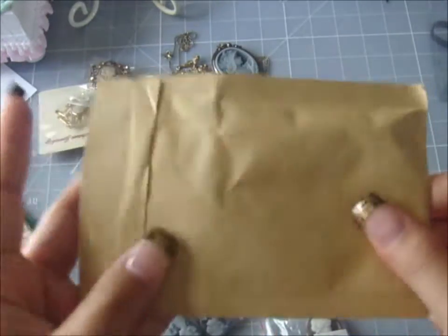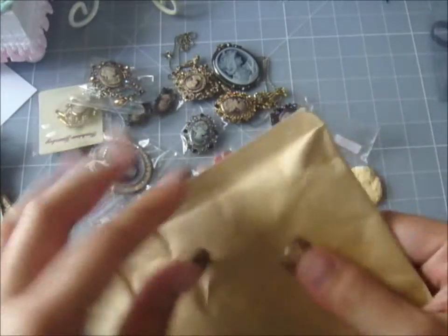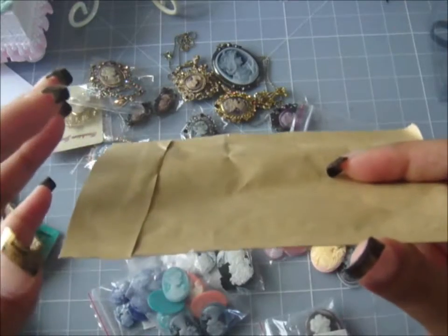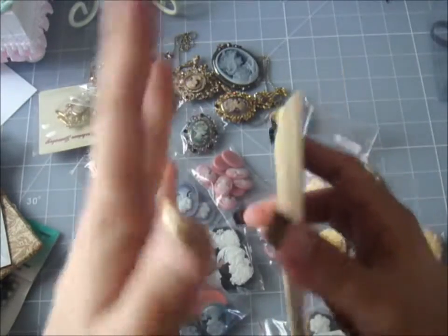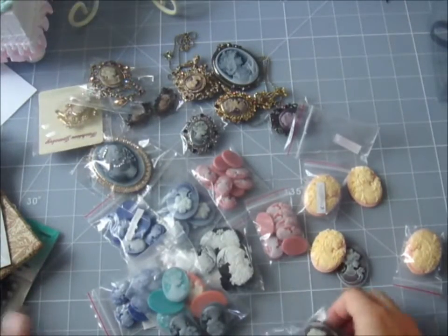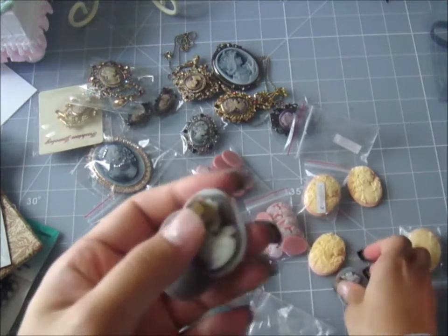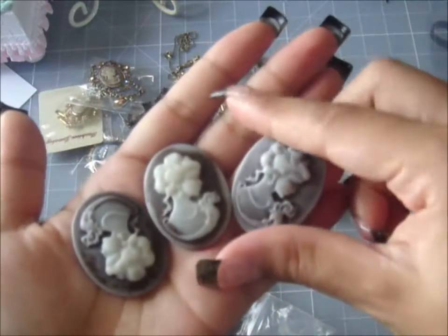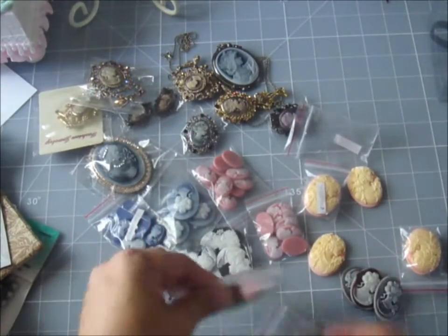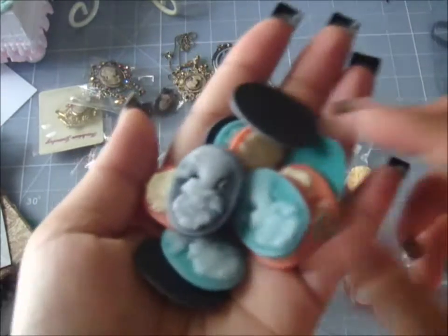They all come in little small packaging and that's why it's really cheap for them to send these out. It's so funny because my post office pretty much just stacked the whole thing up — they rubber banded it all together when they finally delivered it. My brother was like, what the heck! So here's some more of these ones — they're kind of different, not similar to each other. They're just resin cameos. If you guys look it up, search 'resin cameos' on eBay — really really cheap. Here's some more.